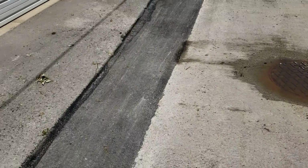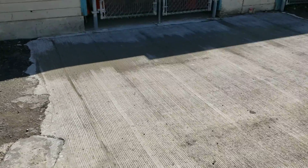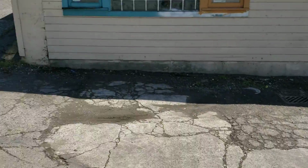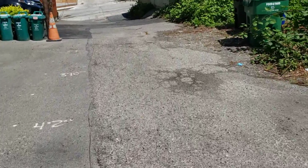We did that little bit of asphalt outside to make it not look so horrible, but everything around it was like that. It was all beat up, so we did our best. It looked really bad in the pictures, but honestly walking it, it does not look bad. So Jessica is gonna be the final say on whether or not we need to add some to that or what we need to do.